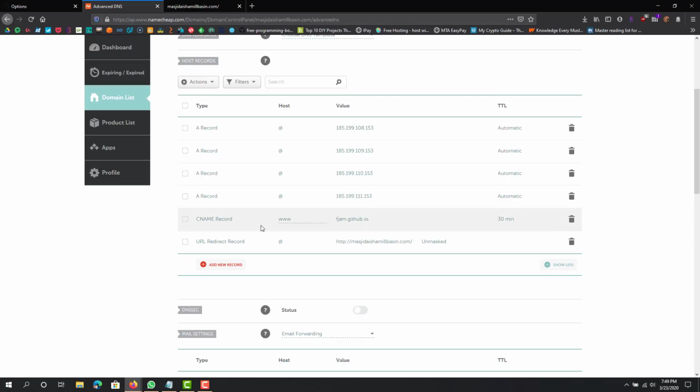All right, and then you want to create a CNAME record that basically links, the value is your GitHub account, right? So whatever yours is .github.io. And after that, you want to create a URL redirect record, and that's to your domain, whatever it is. Once you set this, it can take some time to update, so you have to be patient. You might not see results right away, and you may see results right away. It really depends on how fast it updates.